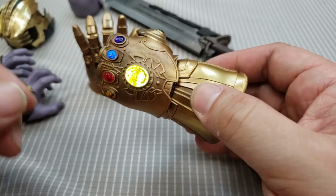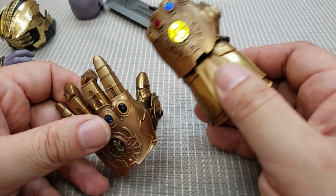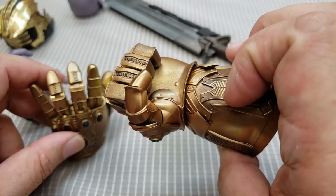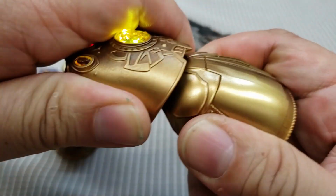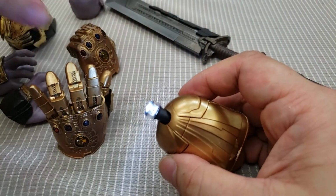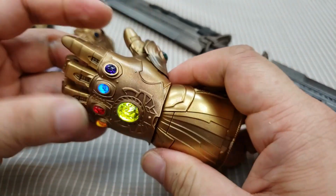And then, of course, the reason why it had 2 versions for the open palm and whatnot is because this will actually replace the whole hand and arm itself. This has its closed fist right here. As you can see, you can't actually open it. But when you pop off the front, be careful though, there we go. You have the light, and then you replace it with the gauntlet that has the movable fingers, which I think should be better right there.